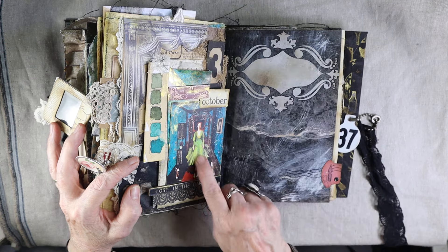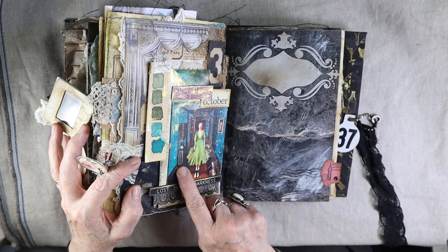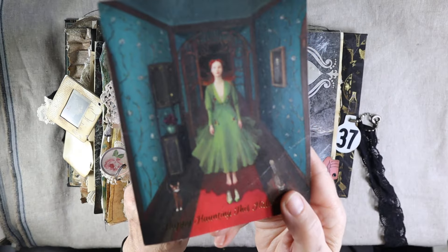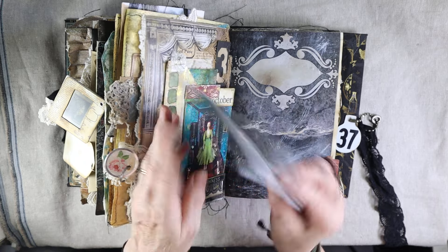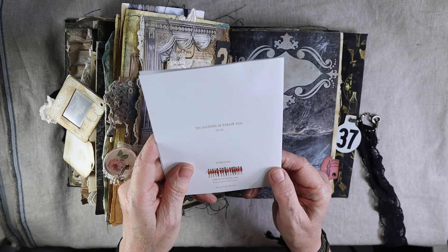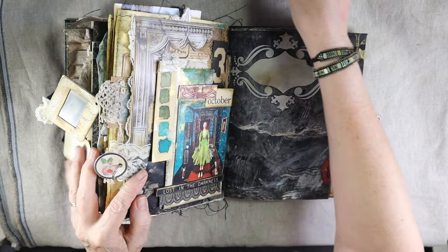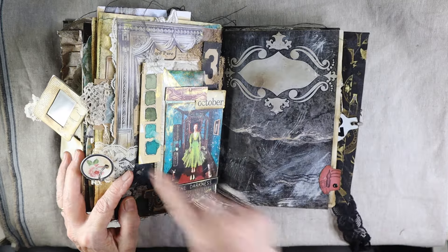This is a card that my daughter gave me for my birthday last year, and I love it so much. It's from this amazing artist — I have the card right here. She looks like a ghost floating above the floor. The Haunting of Harlow Hall by JanetHillStudio.com. And I did a little paint swatch right there.